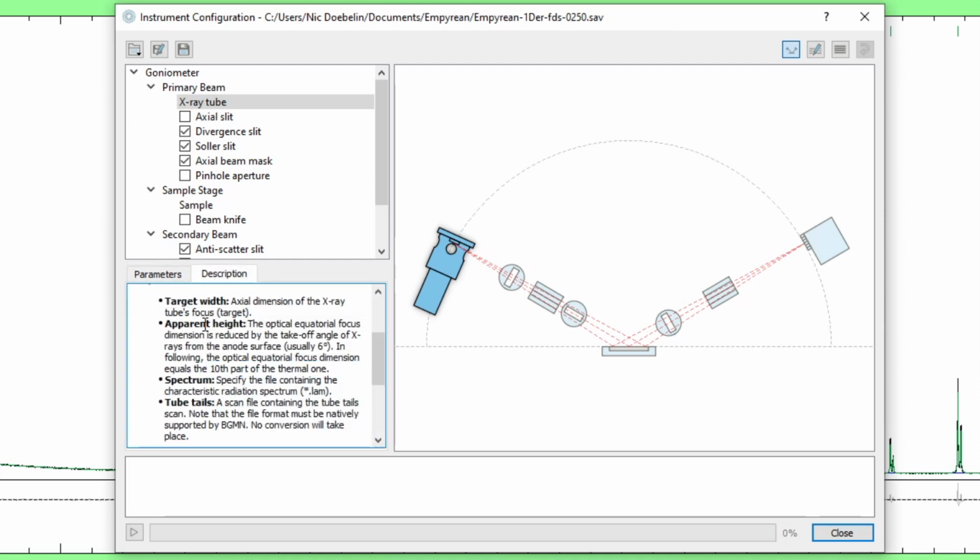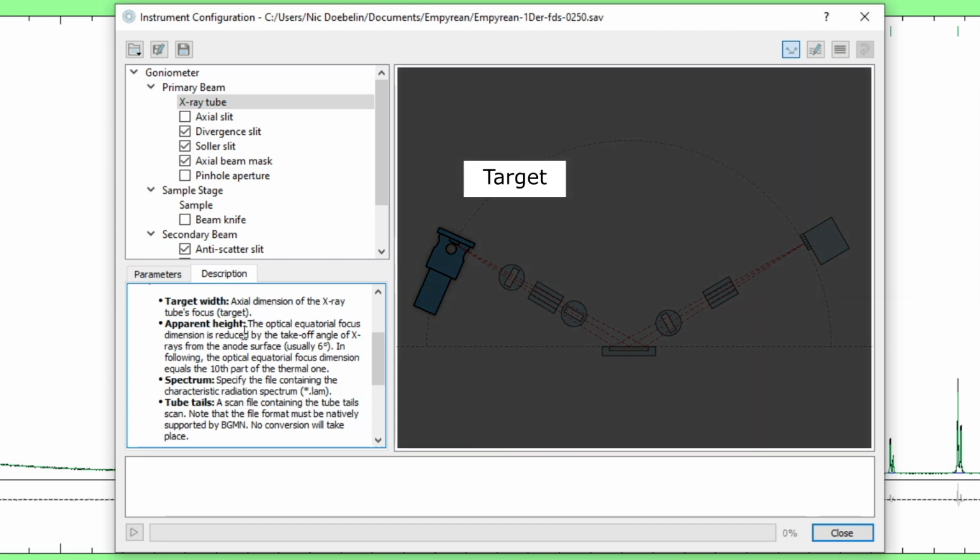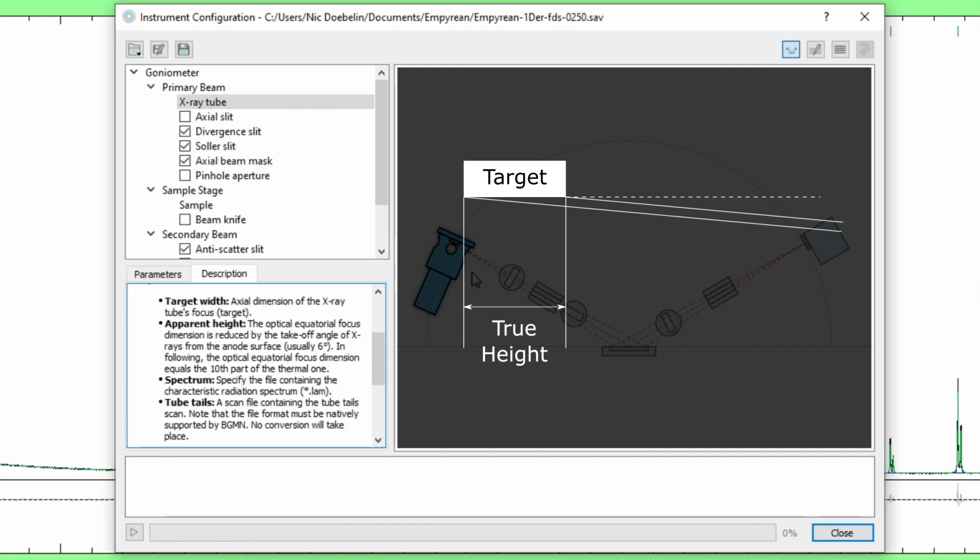There's a description of what the apparent height of the focus means. So it's not the true height of the target, but it's the height at which it appears when we look at it from the direction of the beam, which is at an angle of 7.6 degrees. So we have to calculate a little bit, do some math.